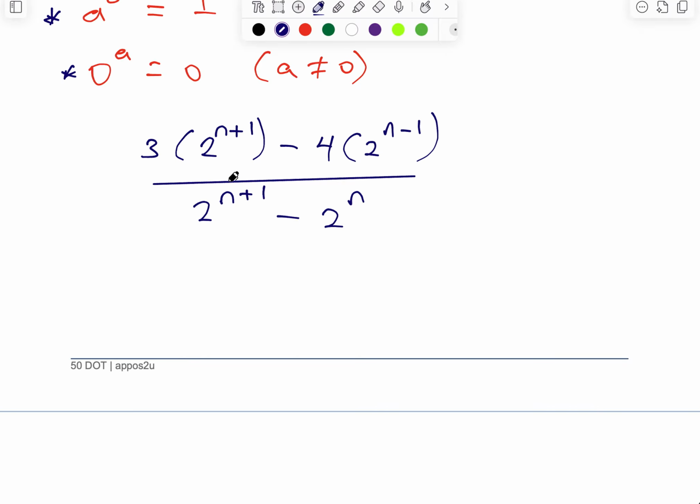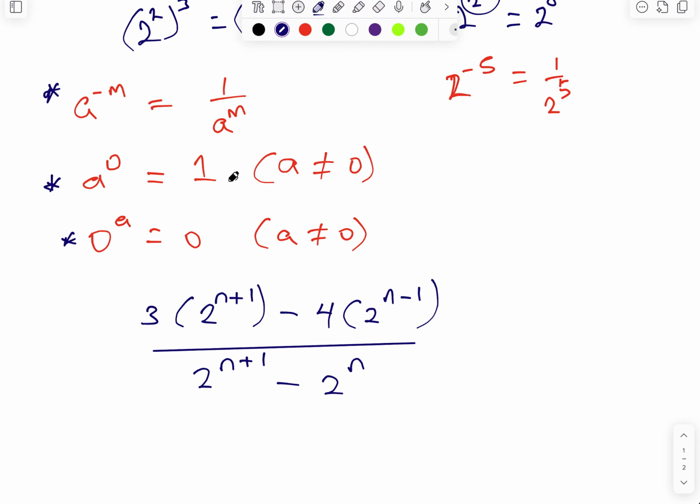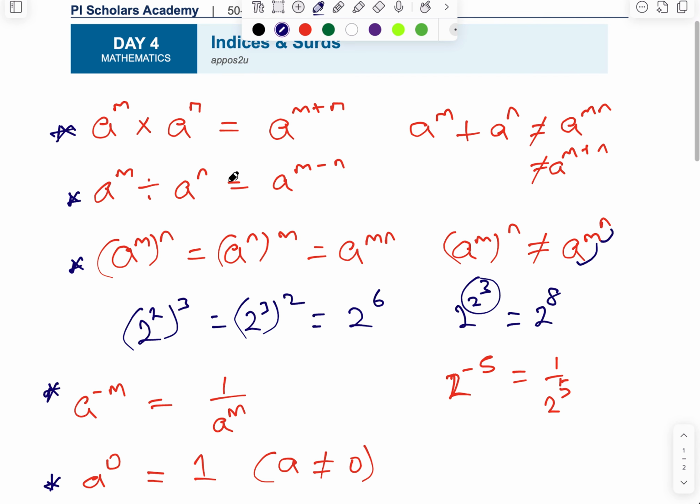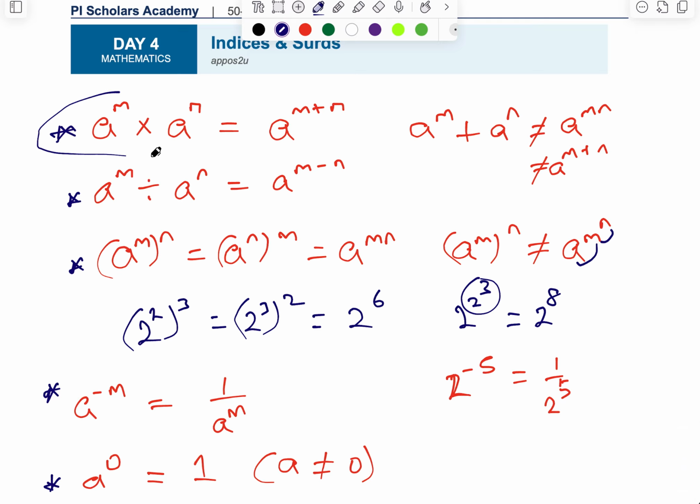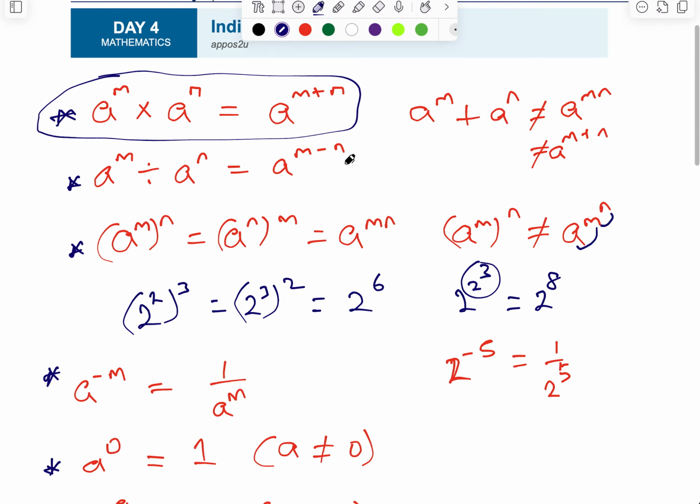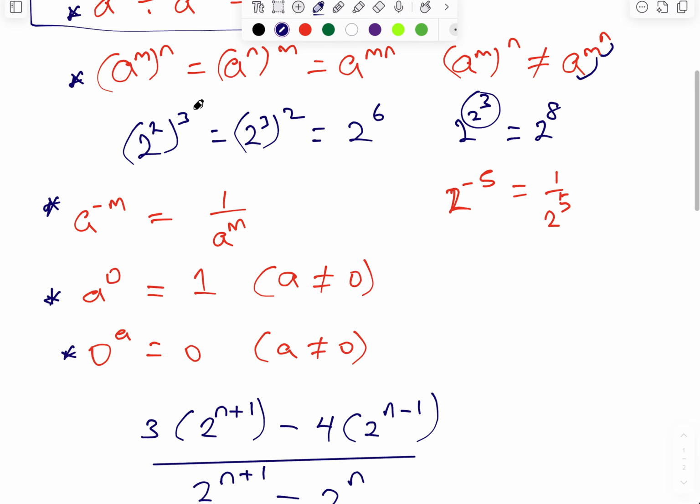The first thing that is coming to my mind is for us to apply the first rule that we have here, and we are going to be using the second rule as well. When you are adding the powers, it means that you can separate it as a base and multiply. So what do I mean by that? We can go from right to left now. A raised to power m plus n, we get a raised to power m multiplied by a raised to power n.